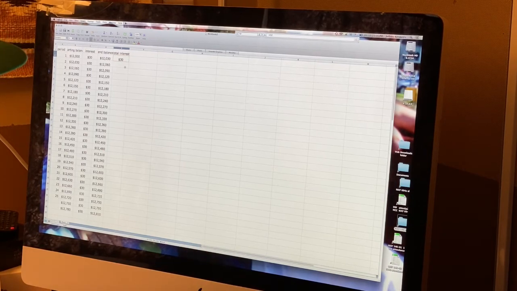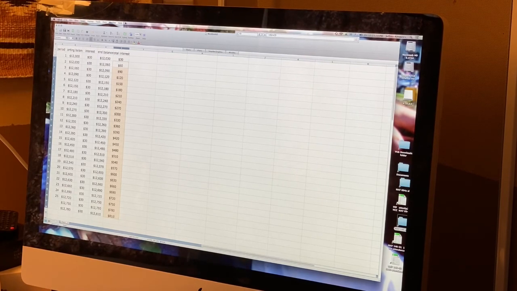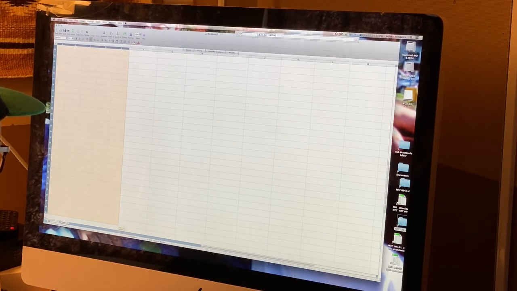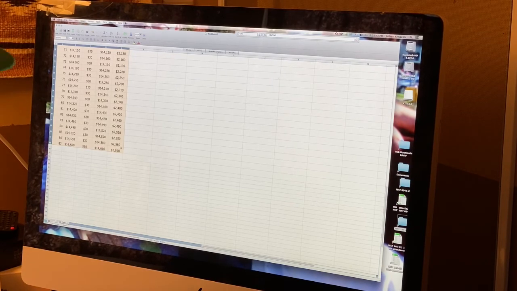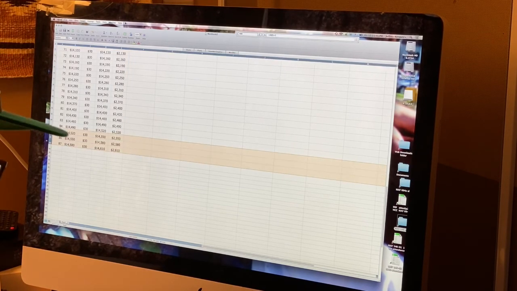I want to get the total interest that I've got the whole time. So what this is going to do, it's going to do equals, and it's going to take what I had at the end of last month plus the interest that I get this month. It's going to take those two numbers where they are, and it's going to add them and get me 60. And I want to do that every month. So I can start to see things. Now what happened is that I need to get out to the 84th month. And so I need to make sure that I reach that far. I did. I actually went by it by a little bit, no big deal.